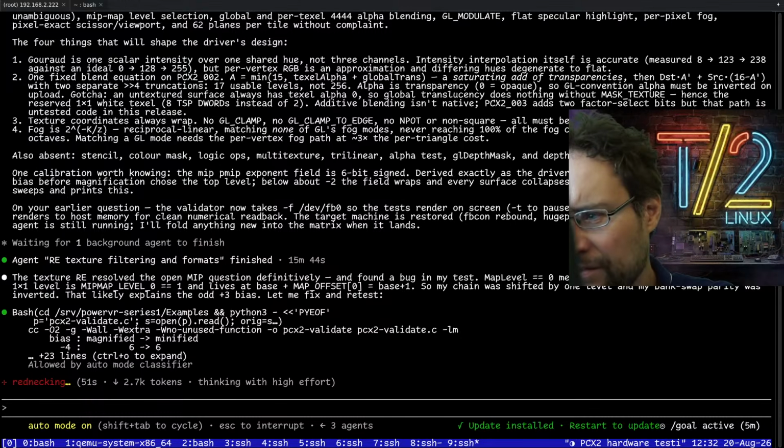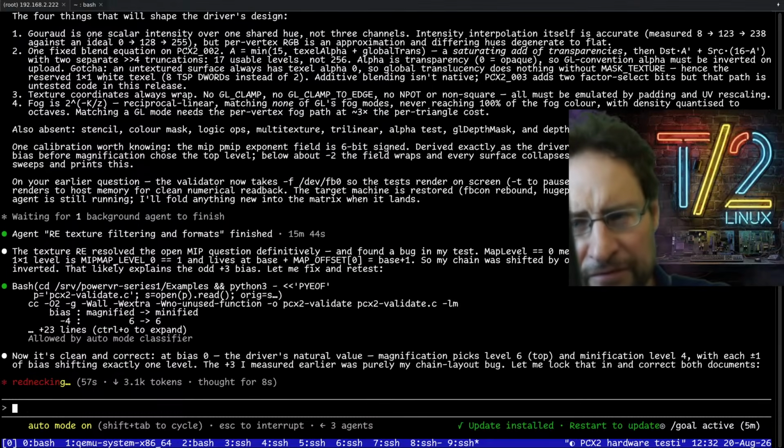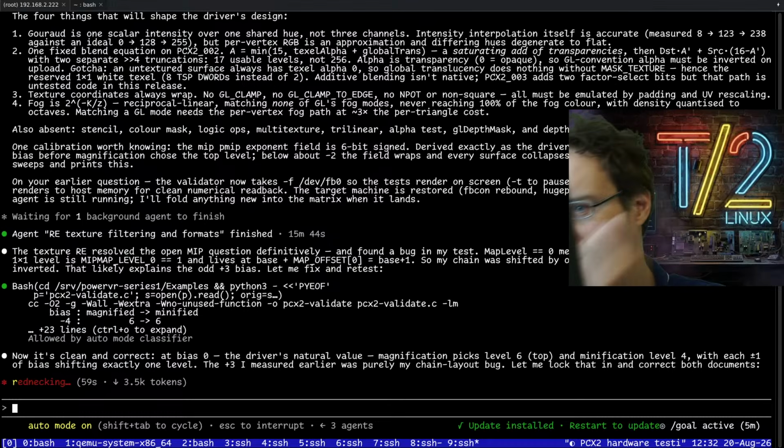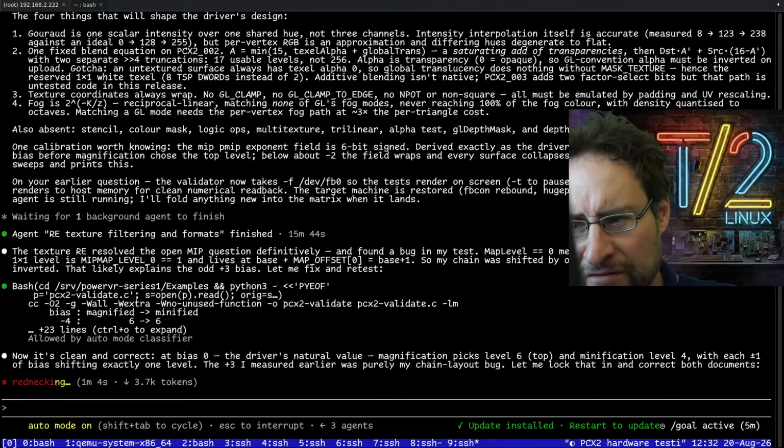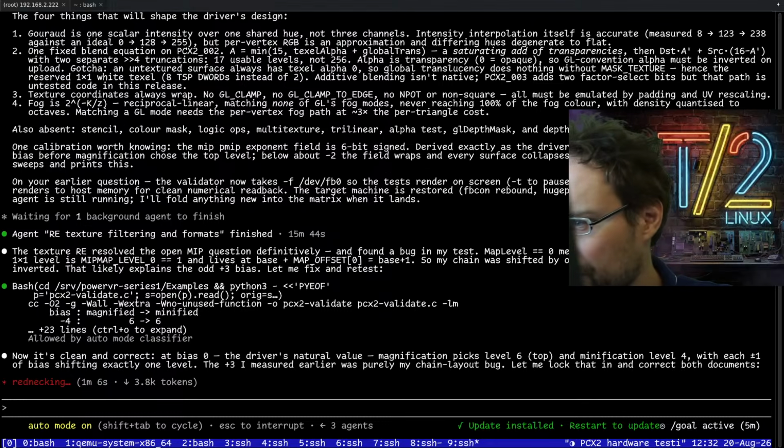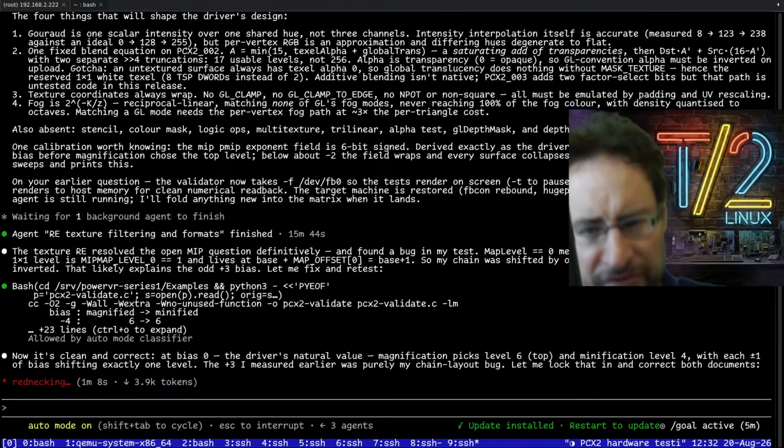Mid-map things external fill 6-bit signed, derived exactly as the driver does. The silicon needs a +3 bias before magnification. Choose top level, below minus. On your earlier questions, validator now takes -f things of render, screen things default still, agent things, texture array resolved.